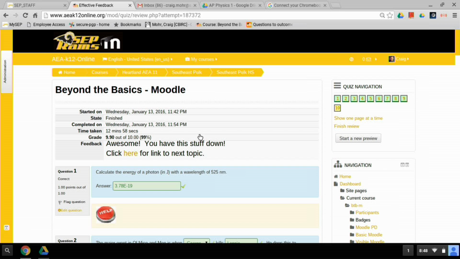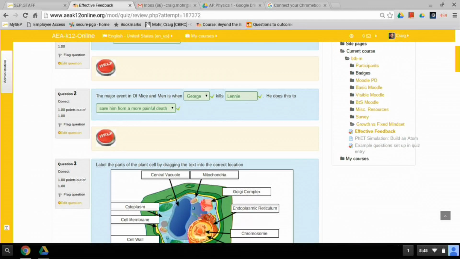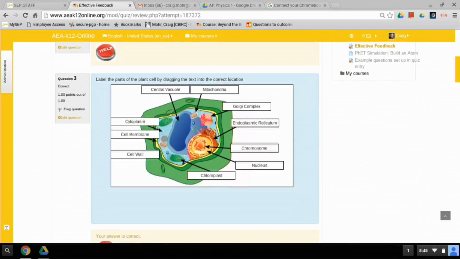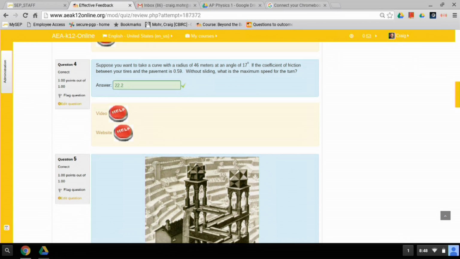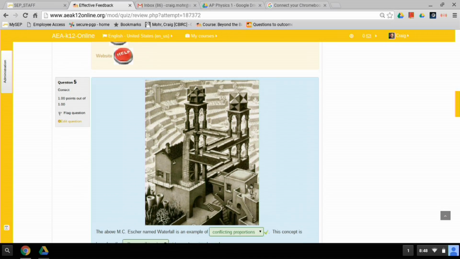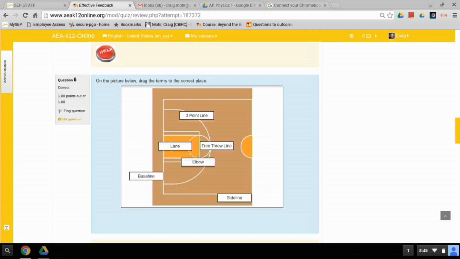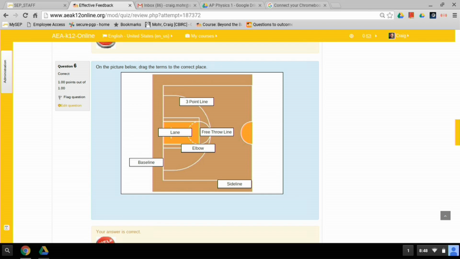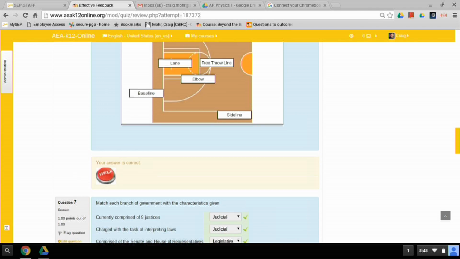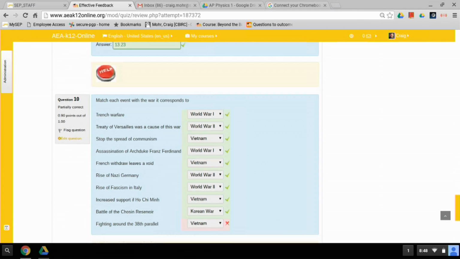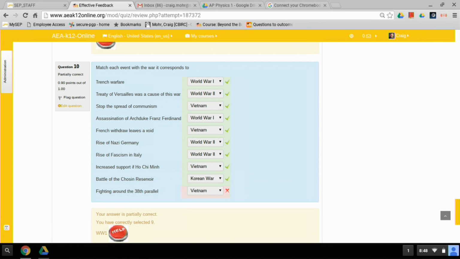This is the actual quiz, and like I said, it's just an example quiz. There's a bunch of different question types here. But you'll notice these help buttons underneath the question. This is the second thing we're working on this year with all of our questions in our question bank. We have roughly 250, so it takes time. But let's say, actually, which one did I get wrong? So I got this last one wrong. Something about the 38th parallel.